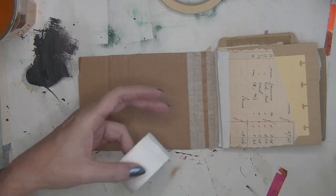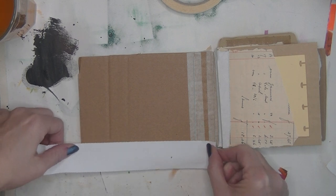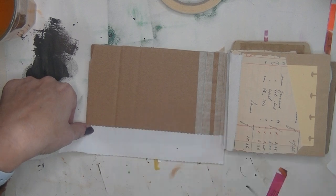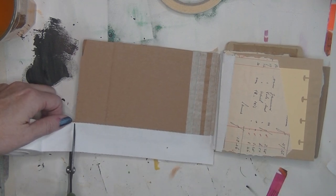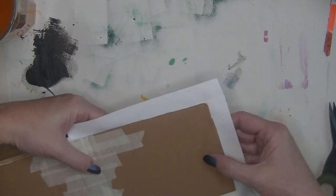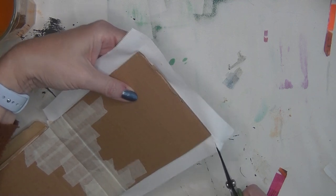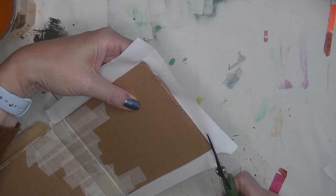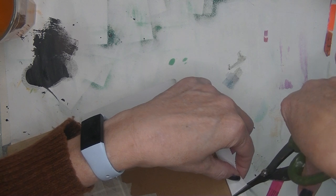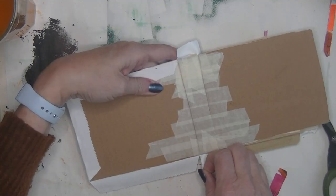This is kind of like a tape — when you have an injury on your elbow or your muscles, you tape it with this. I use it to make my spines a little bit sturdier, and I'm using it on the cover edges as well. Just because I want it to be sturdy enough and hold paint, water, anything. So I put down three strips of that tape. It's very, very sticky, so it's a bit tricky and frustrating. I'm cutting the corners like you would when wrapping a book.